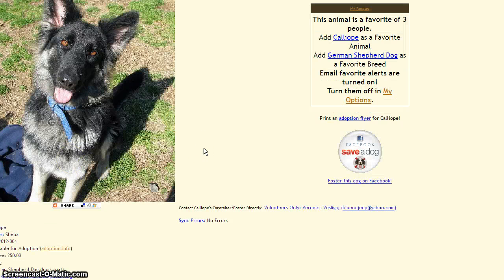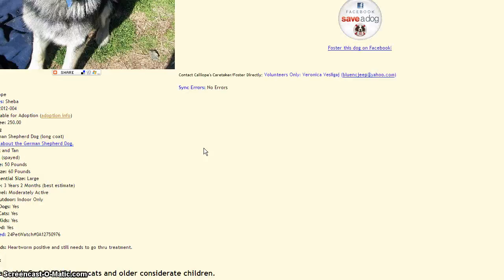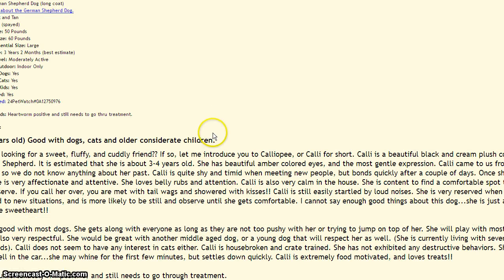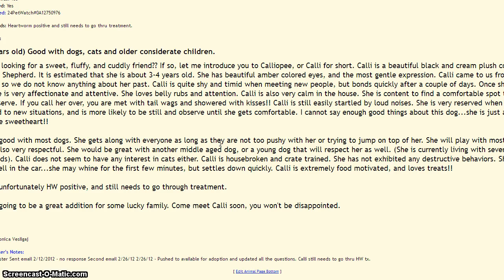Remind you that you always fill out the web form to change the dog's status to on trial, adopted, or hold, because we need to know that information. And also to make sure that you always keep this header information available so people can see it. That concludes our first tutorial on how to add your foster to the web.